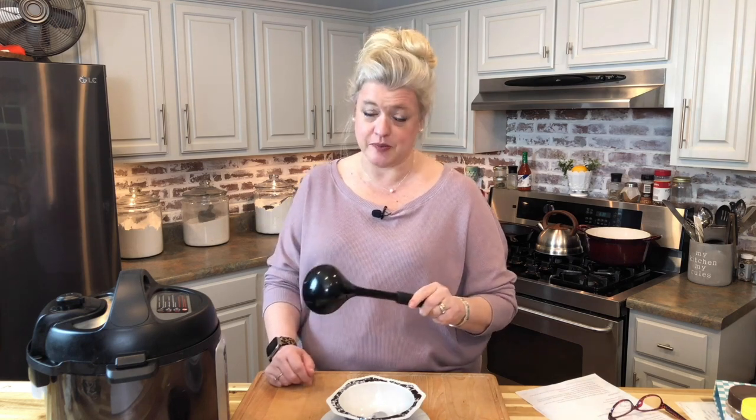If you did the 10-minute cook time in your pressure cooker, you'll now want to carefully release the pressure by opening that vent. I like to take a long spoon to open it — even if you've let it sit for a long time, always do that first because you never know how much pressure is in there. Using a long-handled spoon also keeps you from getting burnt by the steam that comes out. We didn't have any steam left, which is good. Now we're going to carefully open our lid.